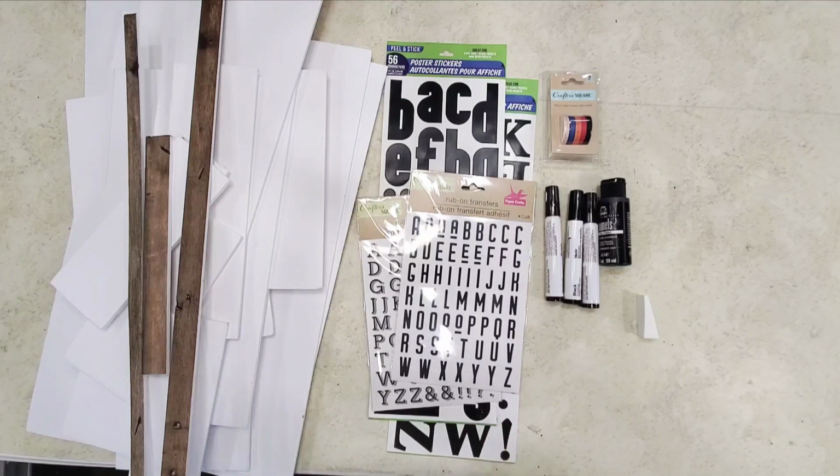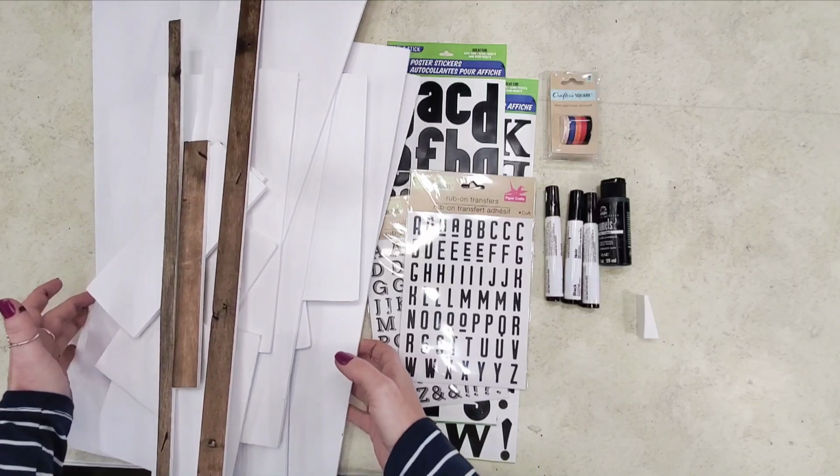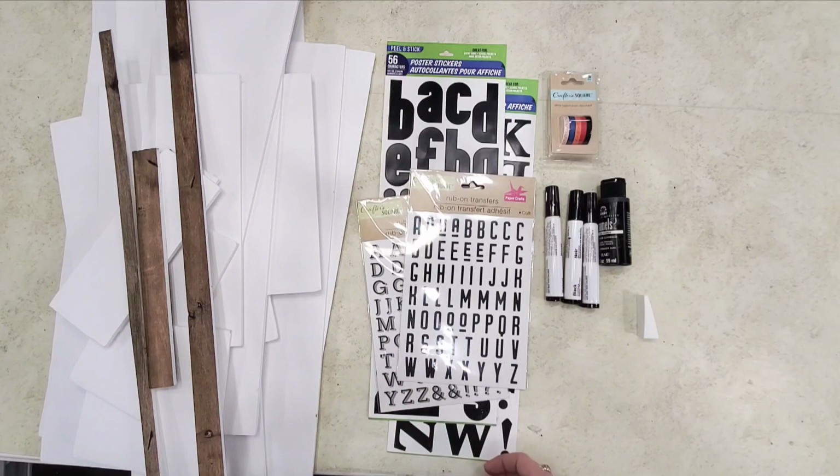As you can see, I've got a lot going on my desk. This is going to be kind of a series of videos that I'm doing for any level, just some ideas. I want to get some of my scraps used up. Obviously, I have a whole lot of foam core scraps. This idea is kind of geared towards those of you without electric cutting machines.